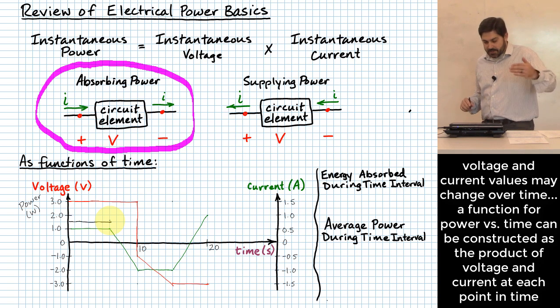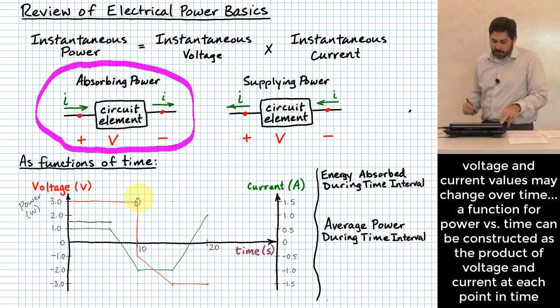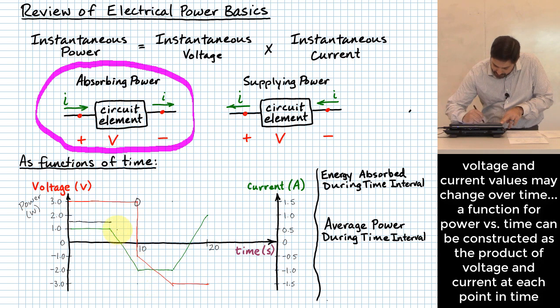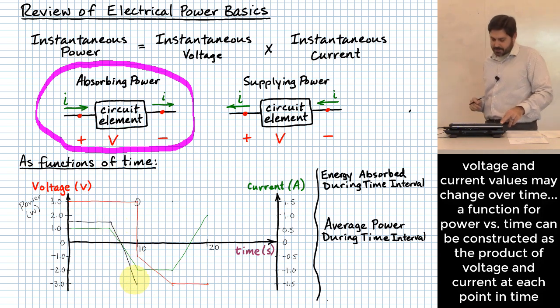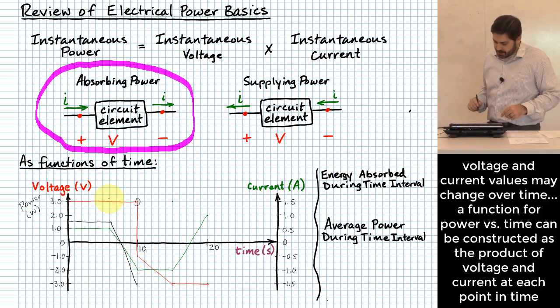Okay, now I've got this little slopey line, but this slopey line is being multiplied by what? The 3 volts still, that I have over here on this scale. So one way of dealing with this is to just figure out where it gets to at the end. In other words, right here at this point, how much power is associated with that point? What you'll see is that we get to -1 amp multiplied by 3 volts, and so that ends up going down to -3 watts, something like this. How do I know it's a straight line? A constant multiplied by a straight line gives you a straight line, right? So that's what I'm doing in that little segment right there.